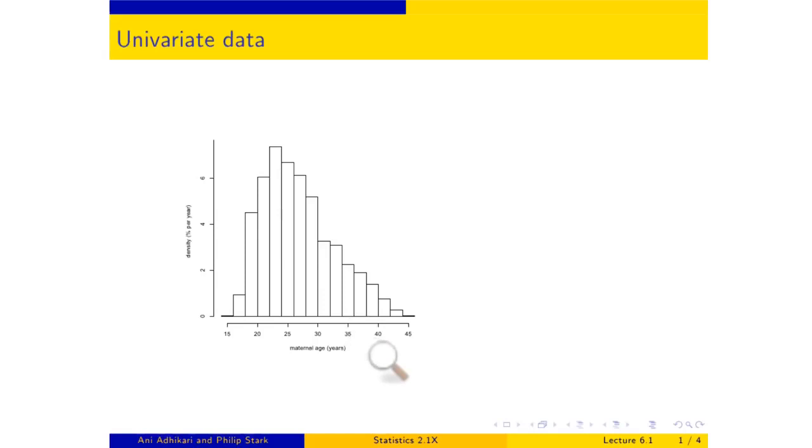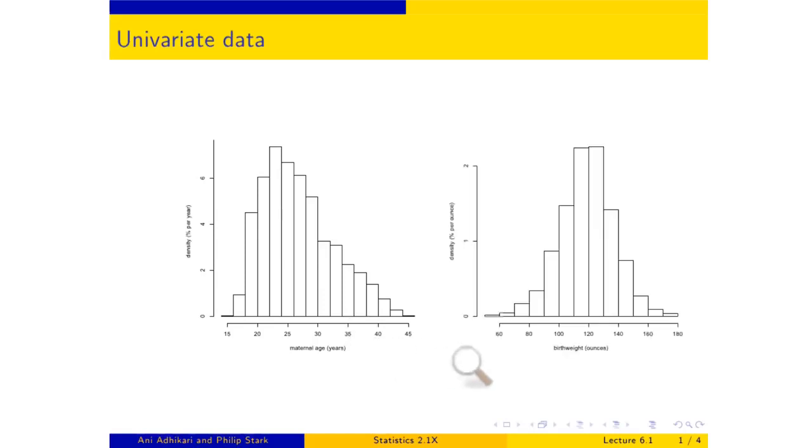And then we looked at the babies that these women had. And we said, well, let's look at the weights of these babies. They kind of look like a normal curve. Let's fit a normal curve and see where it does well and where it does poorly as an approximation. And that's all very informative.